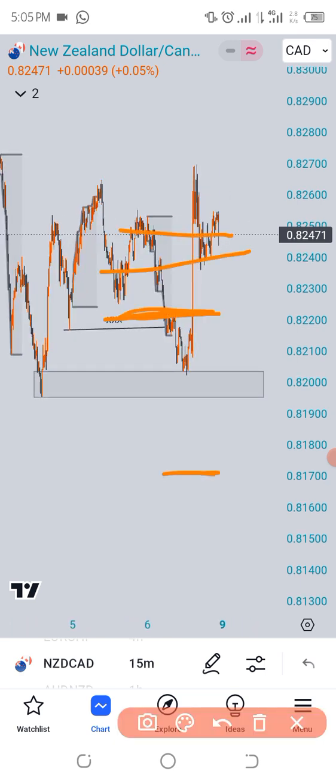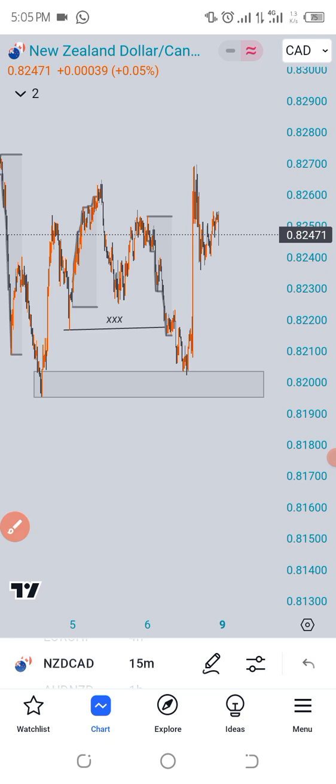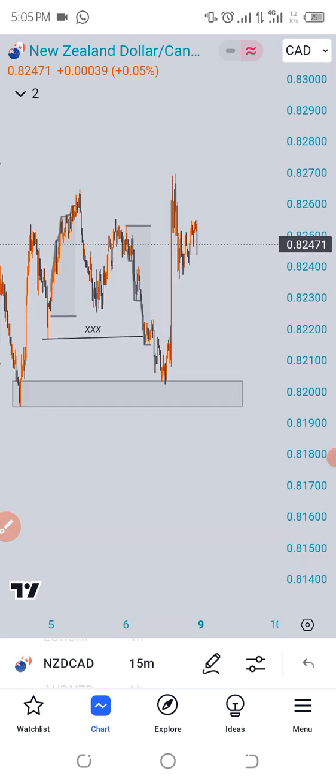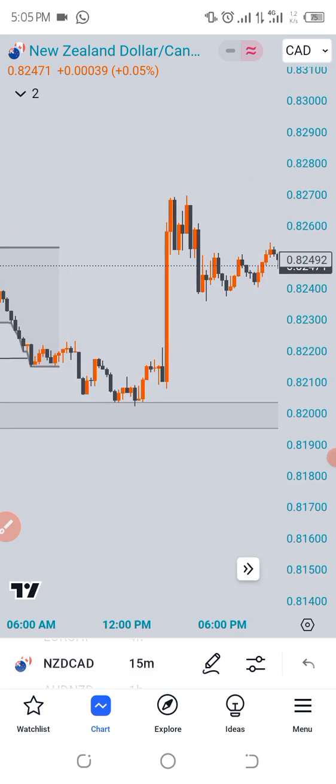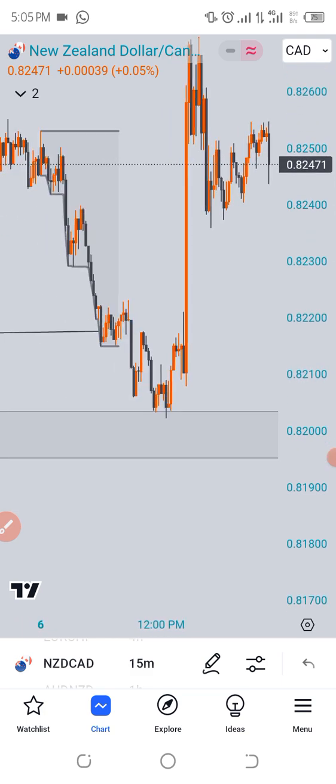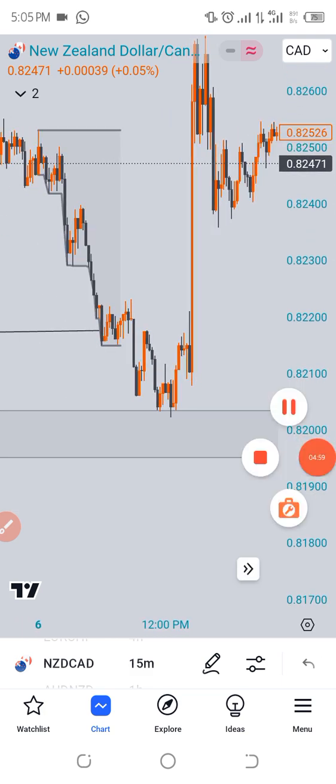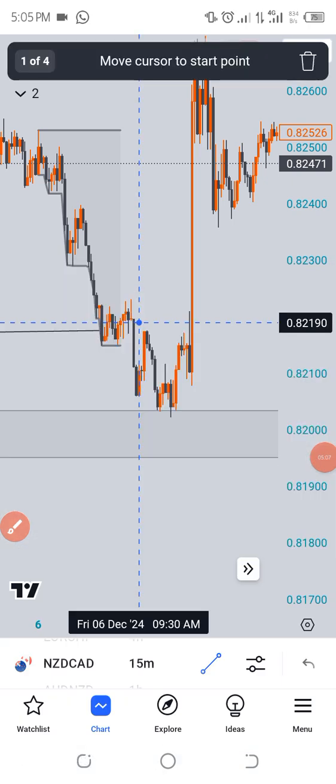Of course, right here is our demand zone, right? Okay, so this one you see here is liquidity. Liquidity was taken first before price tapped into the demand zone. And once price taps into our demand zone, what do we want to see? The OGs here would know that the next thing I would have been watching out for, after I must have seen price tap into this zone after taking out liquidity, is a change of character, right?